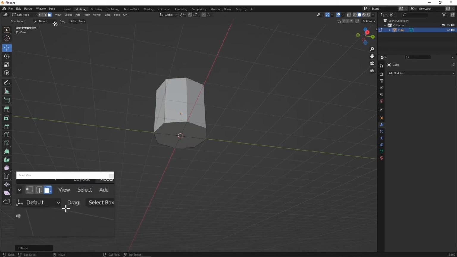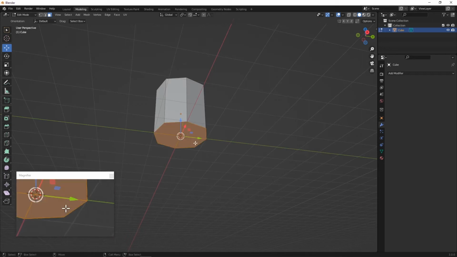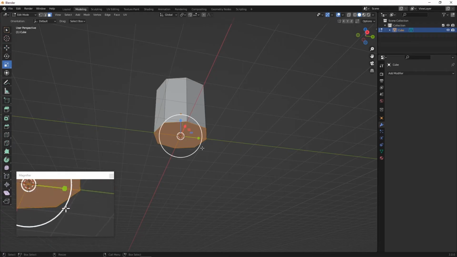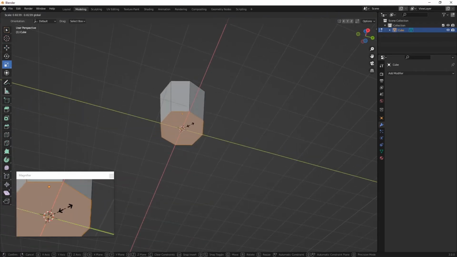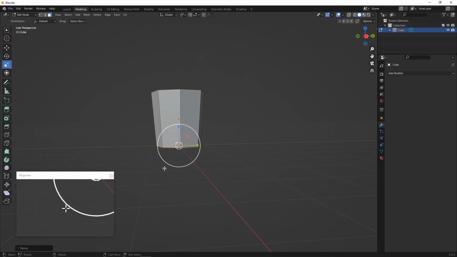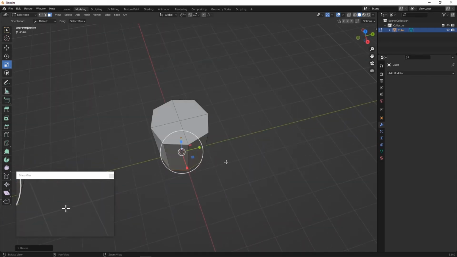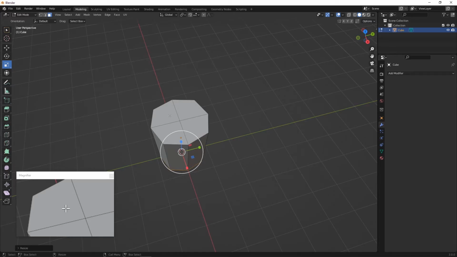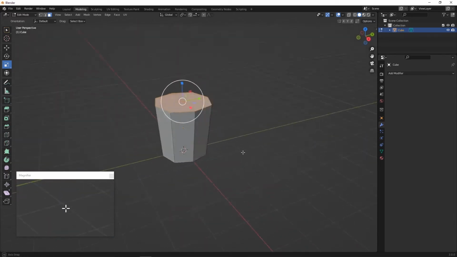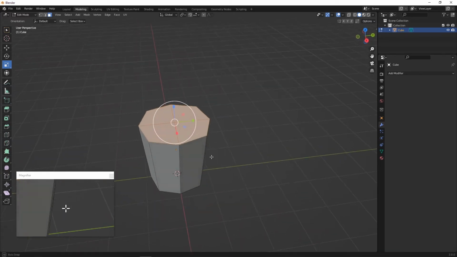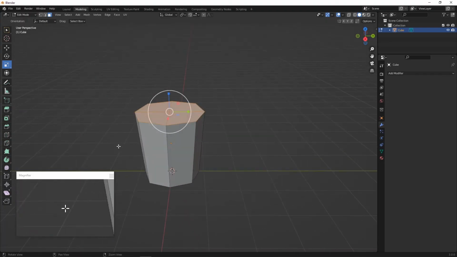So the next thing I want to do is go into face mode up here, grab the bottom, and do that scale again. Same thing, 2 axes, because I want this almost conical shape going. You know, obviously we're not aiming to make a cone, we're still trying to keep our cylinder, but we do want it slightly conical just to get that bit of depth going on.